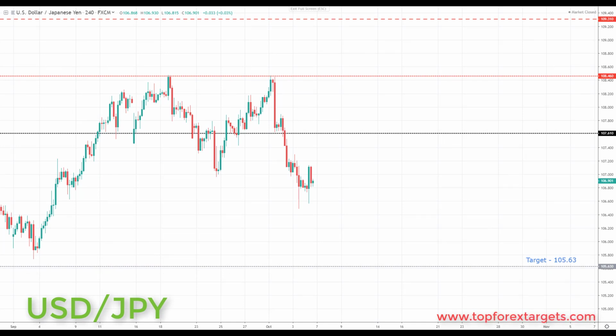Now at the start of the video when we looked at the DXY index, we did state that we would prefer to look for dollar long positions this week. So in this case it would be US dollar yen to the upside. You can see, however, we are structured to the downside currently in US dollar yen. So what we may end up getting, if we have some strength next week in the dollar, we may just have that strength pushing this for the retracement into the 107.610 before rolling over to the downside.